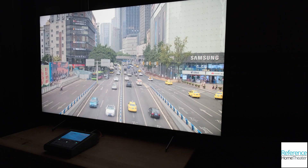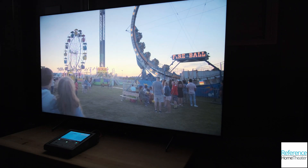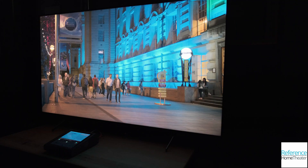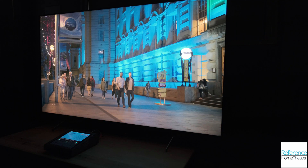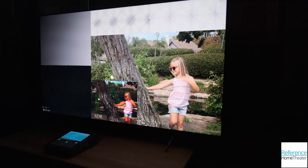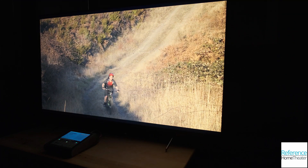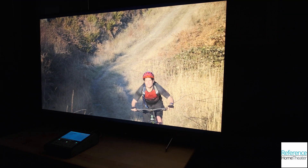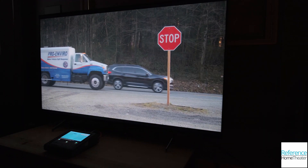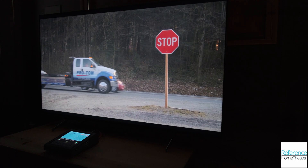The 7G comes preloaded with uncompressed HDR test clips from Spicy Pixels to show what a display is capable of. The most useful clips for me are two filmed at 1080p but at 120 frames per second, to better test TVs with higher refresh rates and black frame insertion. While we don't have many 120fps sources today, video game consoles later this year will have the ability to do this, and these clips show the improved clarity and quality of motion we can expect.